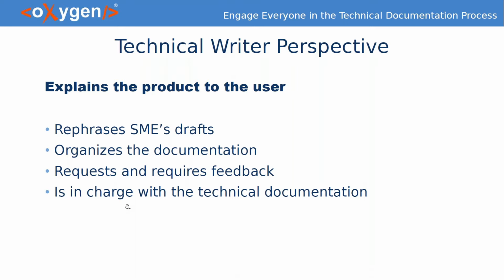A technical writer most likely uses Oxygen XML Editor when they have to write documents because it gives full control over the documents. Content Fusion connects with Oxygen XML Editor or Author via a plugin that allows technical writers to create tasks right from their favorite editor. Let me show you.